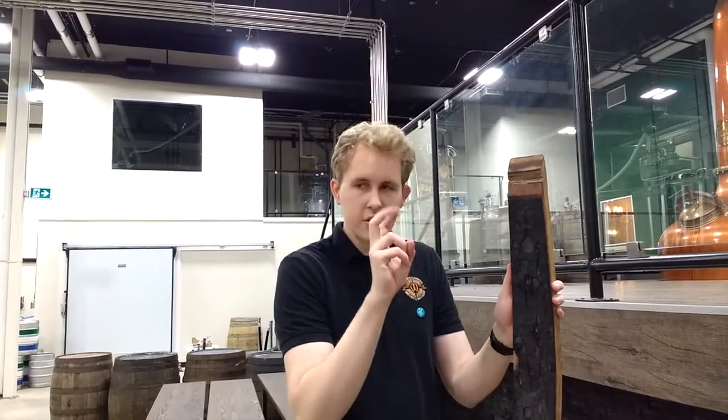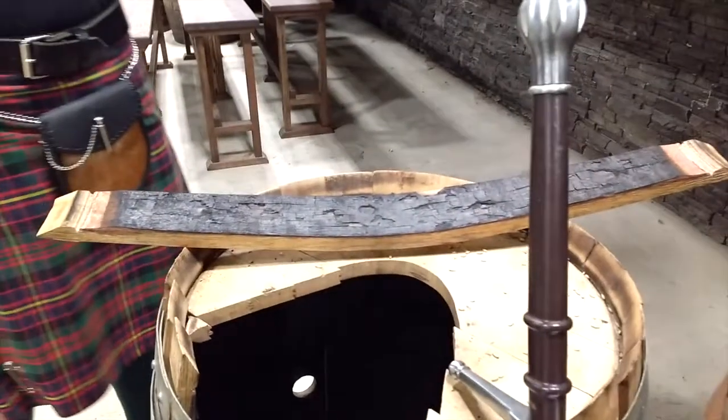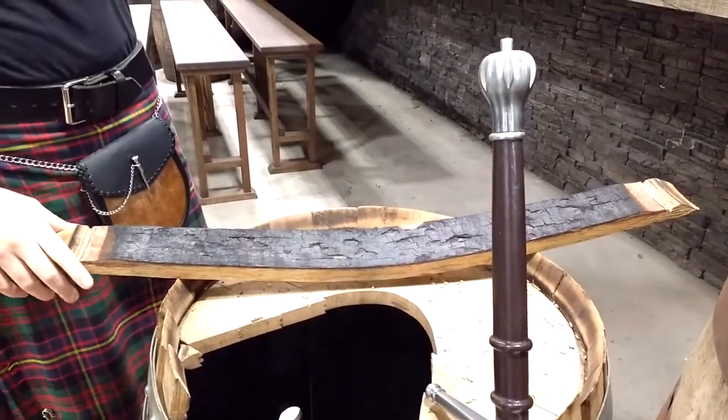So even if you're making wine, it won't necessarily be charred, it might be toasted, but it's part of how it's made. Once you use it again, can you use it again to make wine? So I'm not entirely sure about the wine world, but for the single malt whiskey world, typically we'll use the first fill, used once, as that is best in most cases. We can also use it a second time, and a third time, but after the third time it's losing some of the properties from the oak.